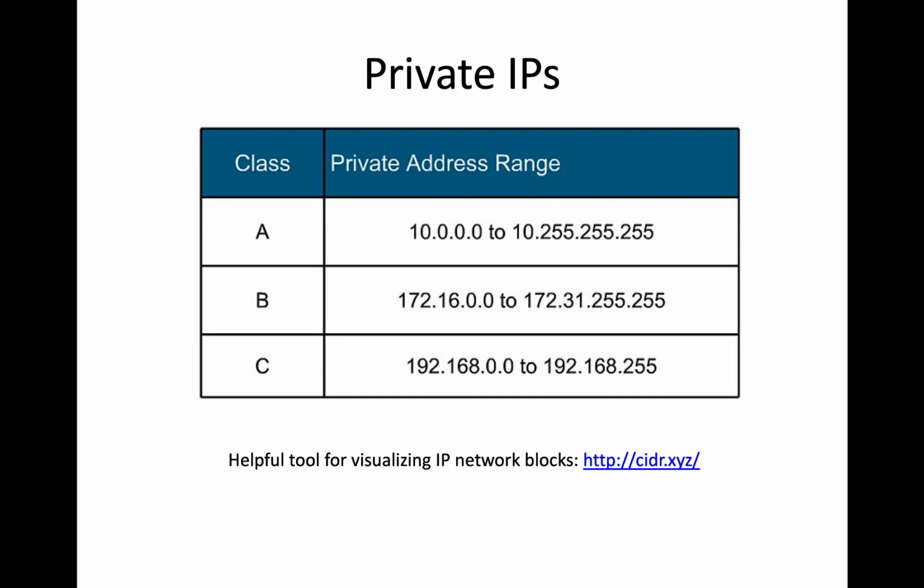They're only usable within our home or our office local area network, and they're usable within VPCs because the internal network within a VPC is like the internal network within our office or home. It's a kind of local area network. But it's important to know that if I have something like an EC2 instance and it has a private IP address, and that's the only address it has, that instance will not, at least not on its own, be able to route traffic on the internet because private IP addresses are not routable.